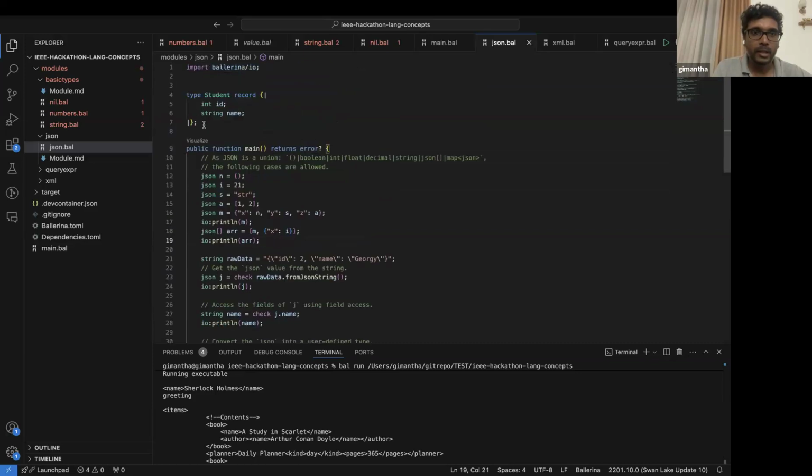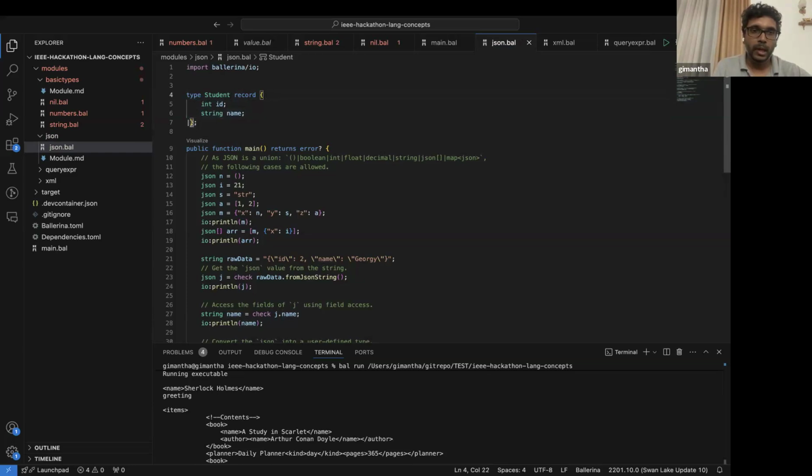Now I have defined a record here. I said that we first define the keyword type, then we give the name, then we define the type we want. So this is how we define a record. A record is something that holds data. It contains an ID and a name, where ID is an int and the name is a string. And by these pipes, what we are saying is this record can only hold these two fields. It cannot hold any other fields.